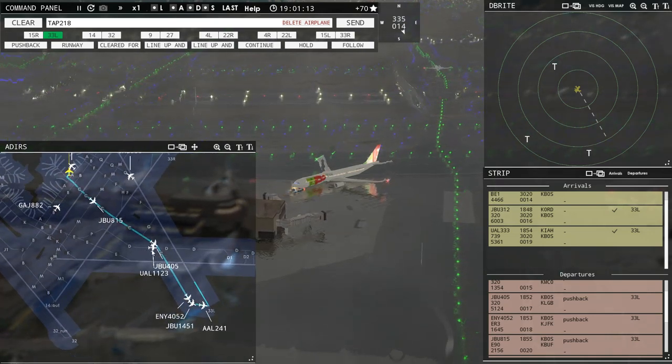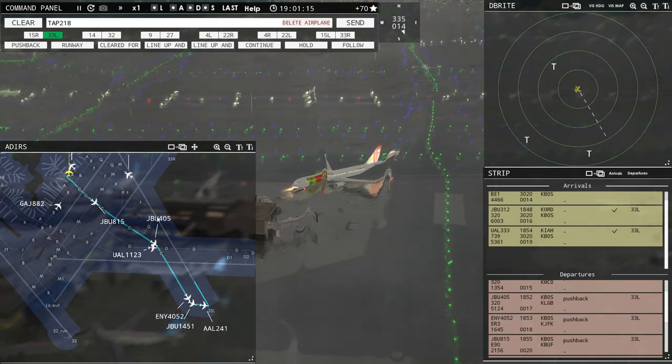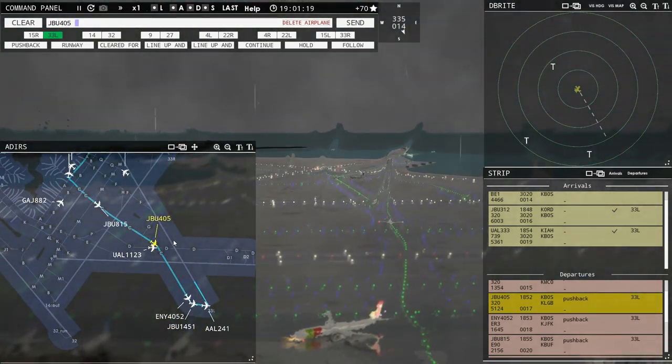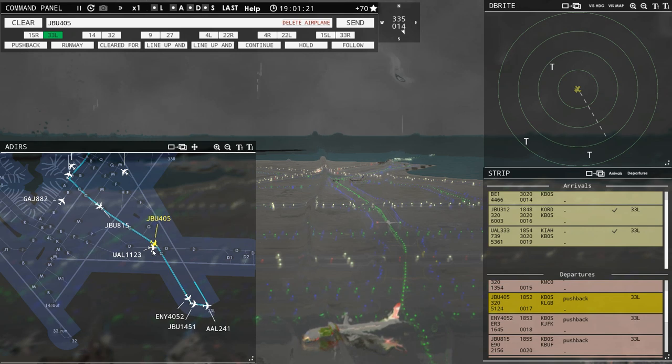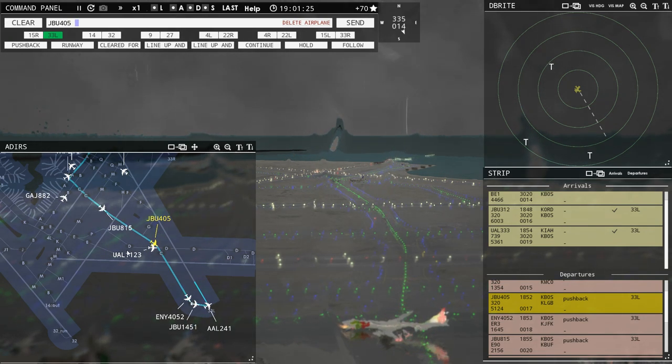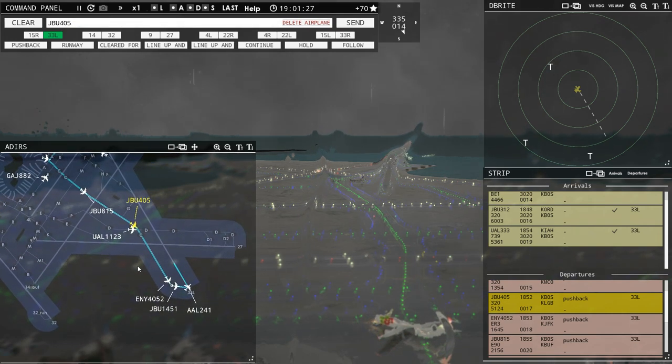He gonna have to wait. Oh hell, JetBlue 405 can't get by. Damn it. Come on, this is on you guys. All right, you guys do not have the taxiway stop points set to where aircraft can pass, and they should.